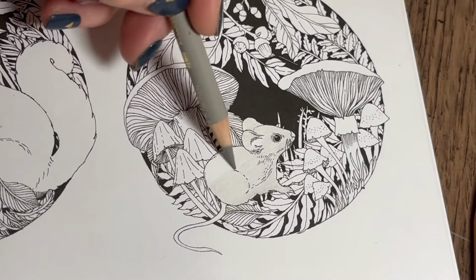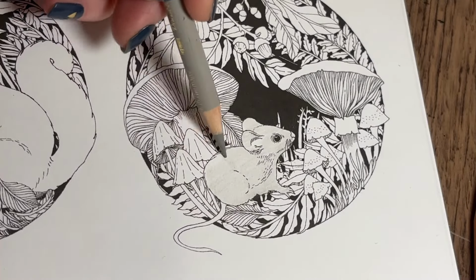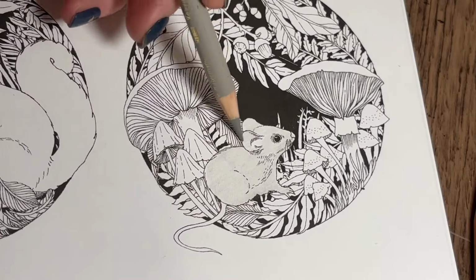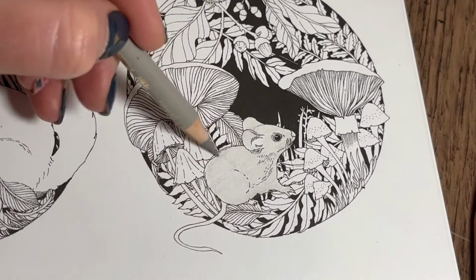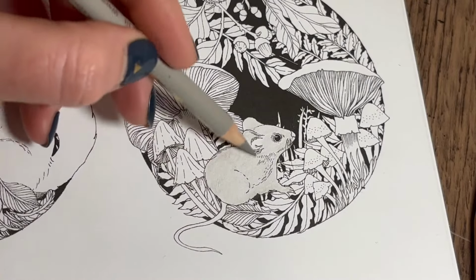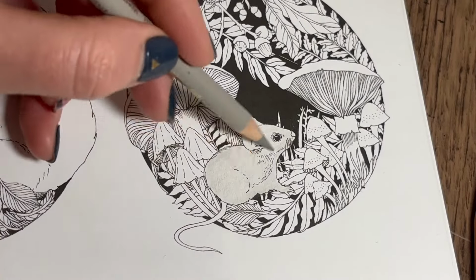I think I'm more comfortable painting fur now because I've done a lot of practice with painting fur and I feel more comfortable doing that than with coloured pencils, but it all comes with practice, doesn't it?